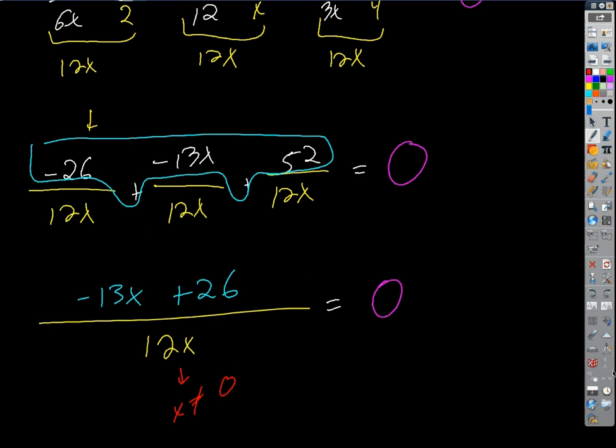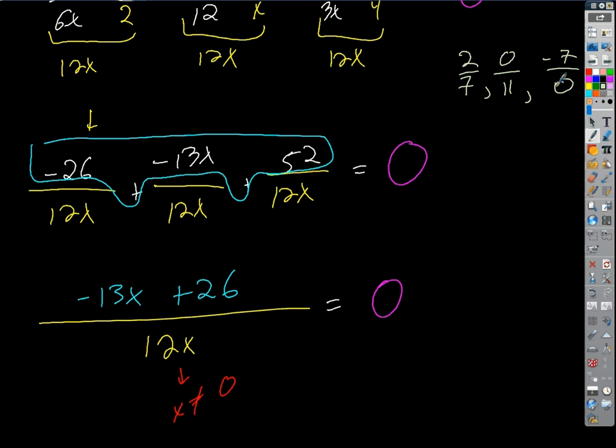Well, when is a fraction equal to 0? I'll give you an example. I'm going to write 3 of them down here. Tell me which of these fractions are equal to 0. Middle one. The middle one, right? So a fraction equals 0 when the numerator equals 0, right? Everybody agree? Okay, so then we're just going to answer the question.